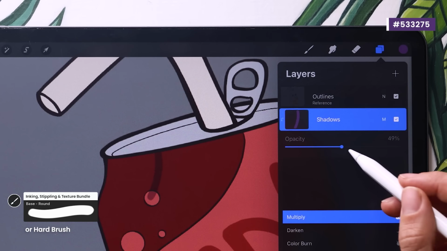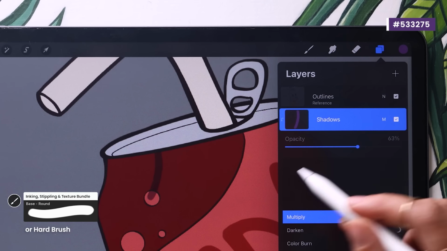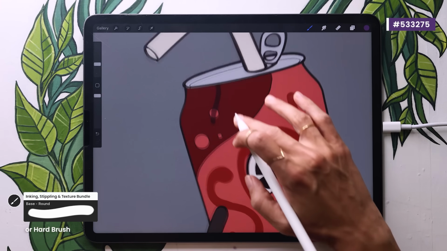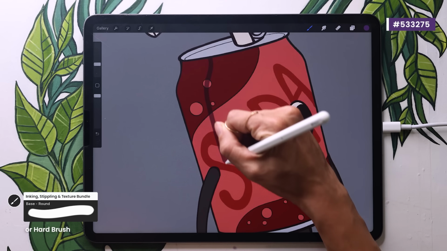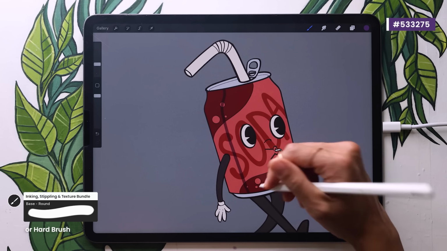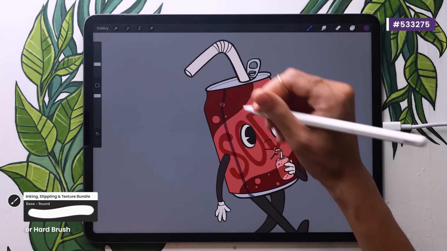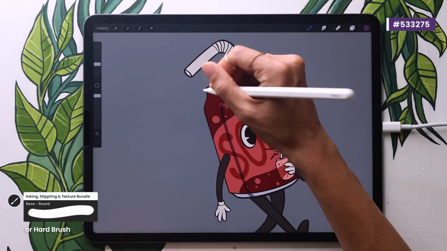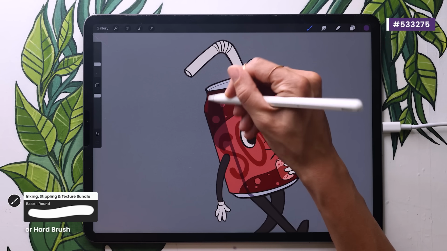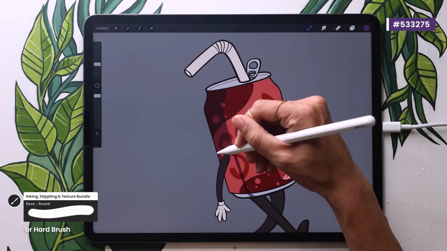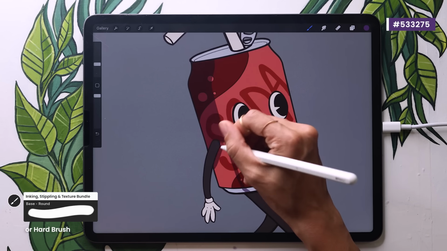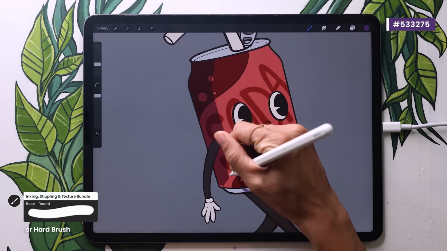I might actually bring in the opacity a little bit higher so you can see well what I'm doing. I'm going to have this little lip, same kind of shape when the can narrows. But then otherwise it's going to be pretty straight. So something like this. I'm going to have the bottom lip covered too. And then I can just fill it in really quickly. Now this is too dark for my liking, but again, I want to make sure you can see it super well in the video, so I'm going to keep it dark for now. And I'm going to make it a little bit less opaque later.